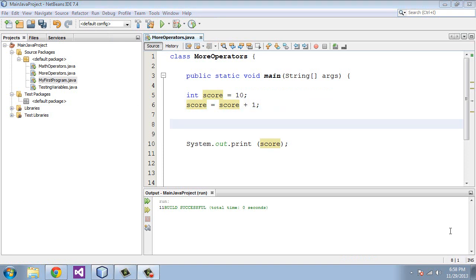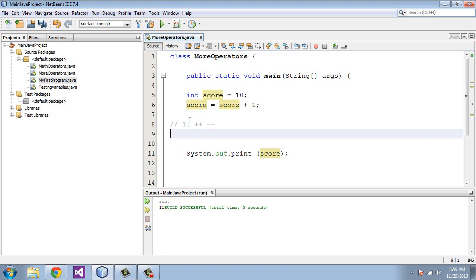A final point I would like to make is the idea of operator precedence. We'll get into this in the more advanced tutorials, but I just want to touch upon that subject right now before ending this tutorial. We're not going to actually run anything with operator precedence, but I'll put in some comments. So the first order of precedence is always given to the decremental and incremental operators. So they always get first precedence.